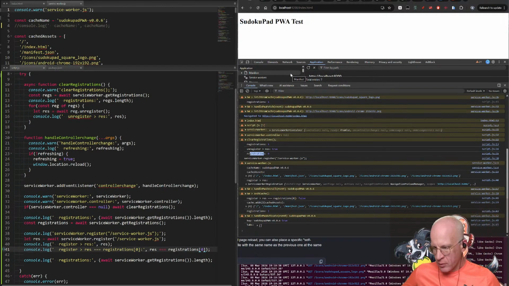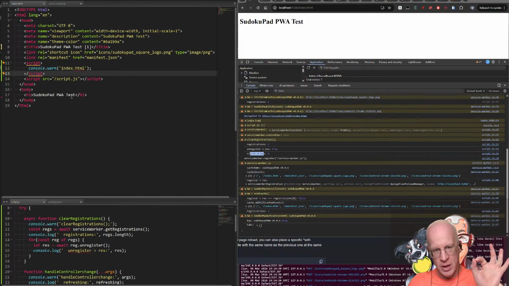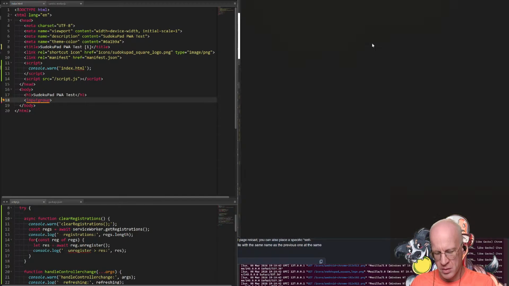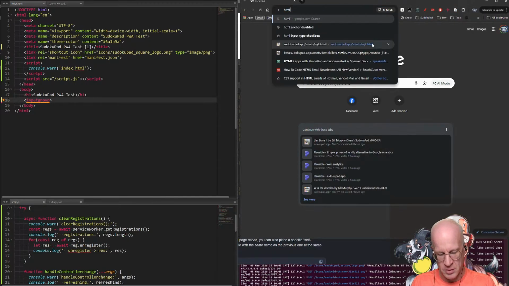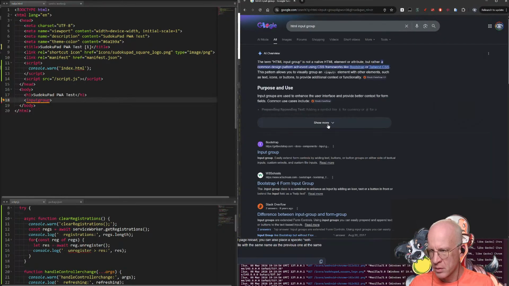So I think what I need to do now is move away from pressing Control F5. I'm going to put buttons on the page, and then I'm going to try to 100% perfectly control, what's it called? Input group? HTML input group.